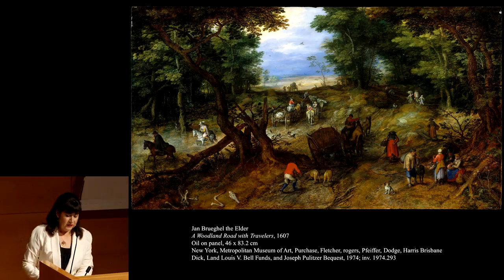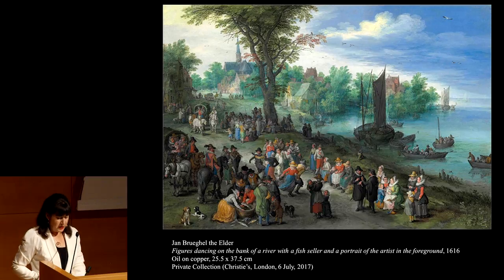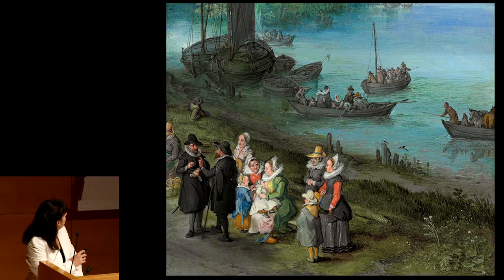As always, life and death are represented in balance. So we have the trunks of fallen dead trees lining the roadside of the lively forest, together again with our skeletal remains of a horse. And we could easily spend the afternoon traipsing about Brueghel's Flemish countryside and through the charming riverside villages such as this one. Among the whirling dancers, fish sellers, entourages, and crowds listening in rapt attention to an itinerant preacher, Brueghel himself makes an appearance in one of only two reasonably certain self-portraits. So he's here.